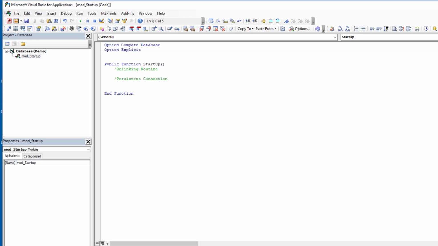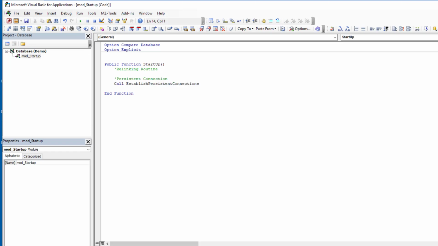That way it's compartmentalized and it helps troubleshooting, and it also means I can copy paste functions easier and things like that. So what I normally do here is I call my establish persistent connection function. And I put an S because some databases have more than one backend. So that's why I call it establish persistent connections.